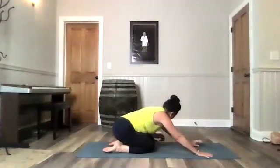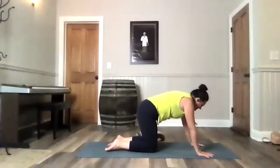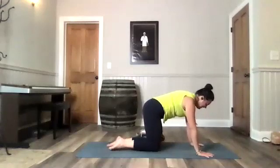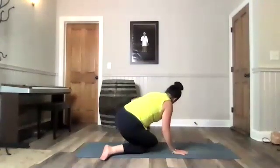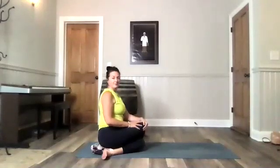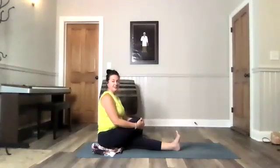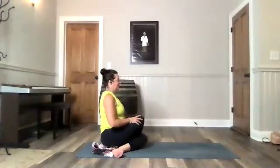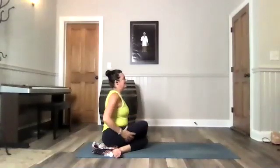Swivel your hips around — if you remember which direction you went before, go the other way. All right, before we stand up, let's take a minute and do a shoelace. Some of you might find it helpful to sit back on your block. Take your left knee behind your right. Spread your feet out a little bit and then drop your hips back. You can put a block underneath your bottom so you can sit back onto it — that puts my right knee on top. If that's too much, you just adjust and take your left leg straight out. Really good for opening that hip.